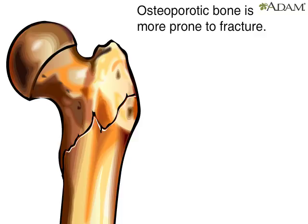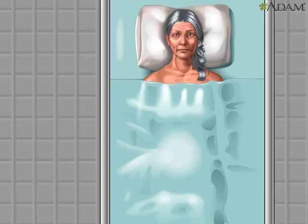The image returns to just the upper left femur bone, which is no longer dissected. A crack moves across the width of the upper section of the bone, even during routine activities, like walking, standing, or bathing. Many times, a person will sustain a fracture before becoming aware of the presence of the disease.